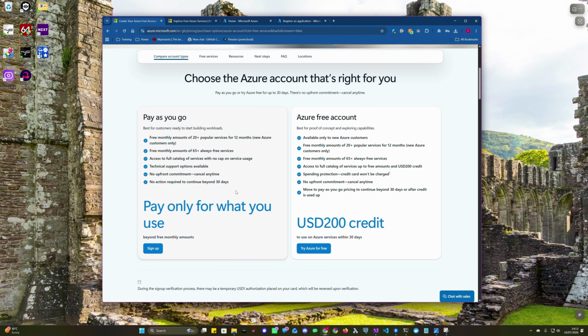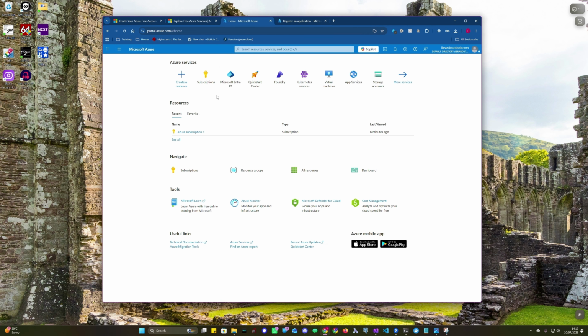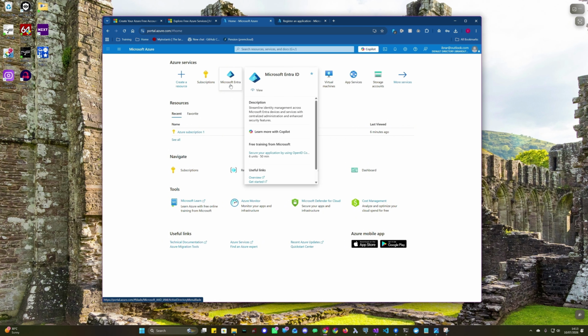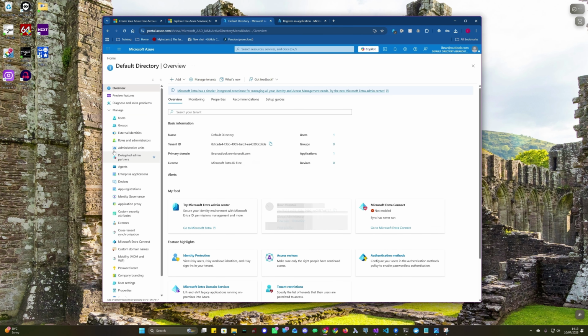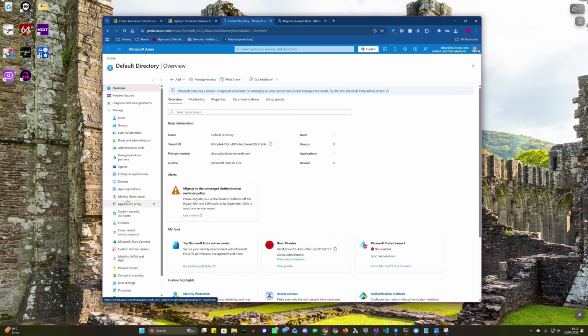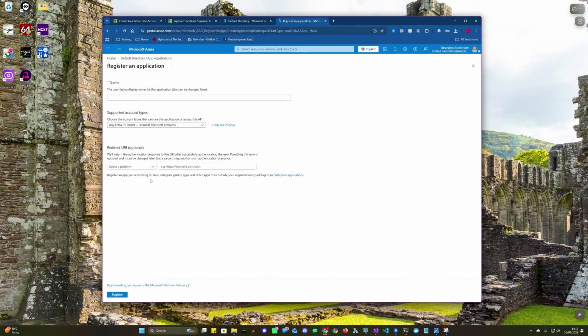And then eventually, when you're successful, you should land yourself into quite a blank, empty looking homepage like this. Your journey starts in Microsoft Entra ID, and then in Entra ID, on the left-hand side, you expand the nodes, and eventually you'll find something called app registrations, and there you've got a couple of boxes to fill. That's all you need to do, because once you have the registration built, we're going to lift the client ID out of it, and that's all the application needs to do its job.